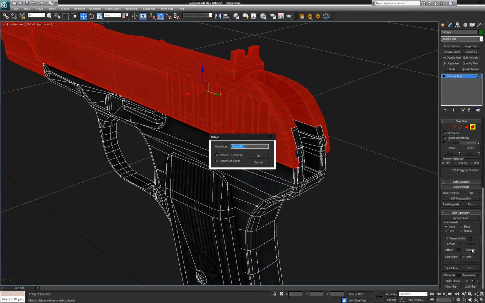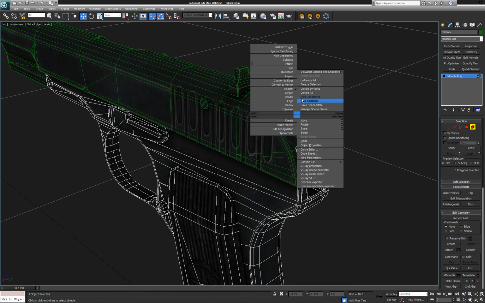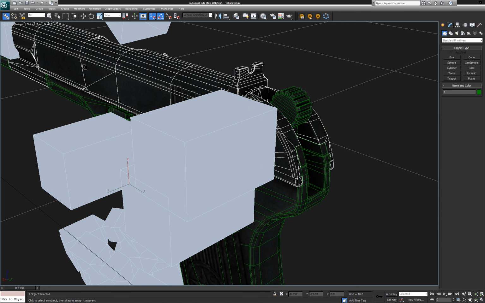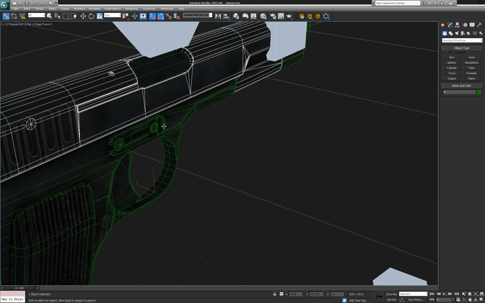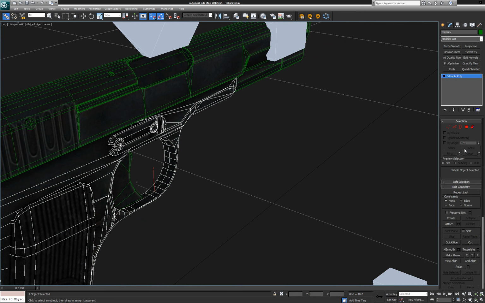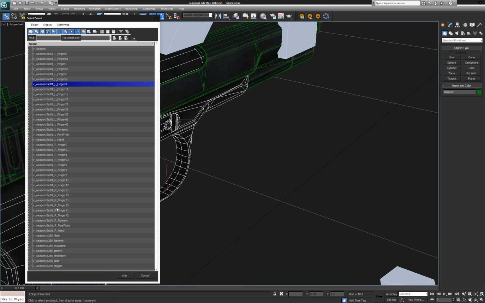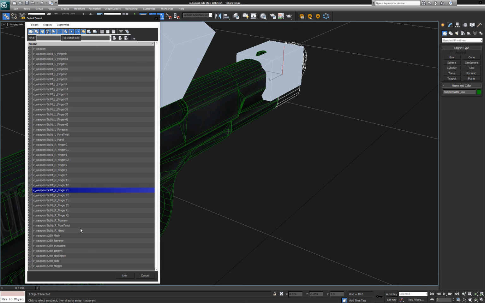Okay, that should be a little better. I'll just attach these back and assign these to the parent bone as well as the compensator.